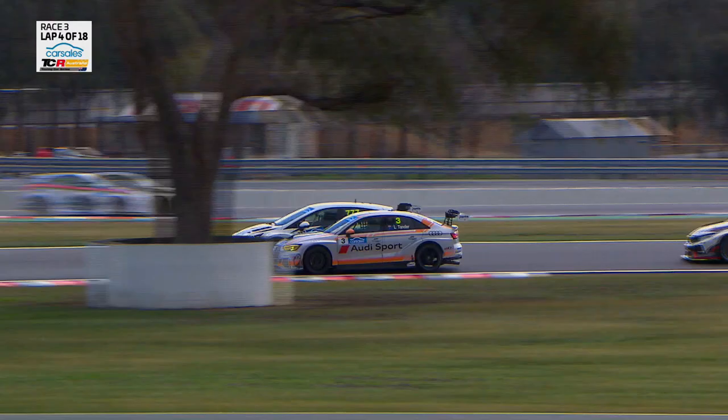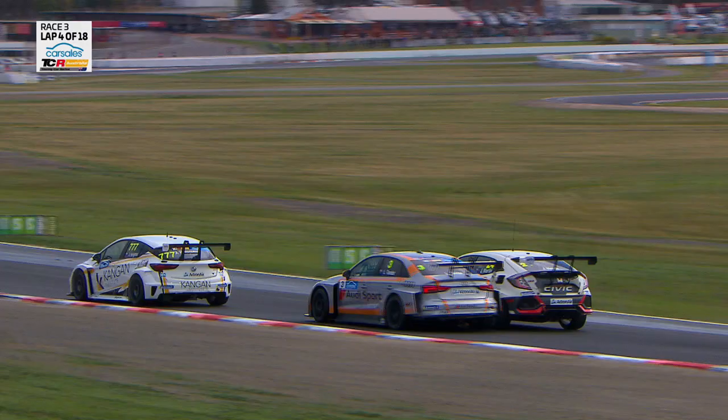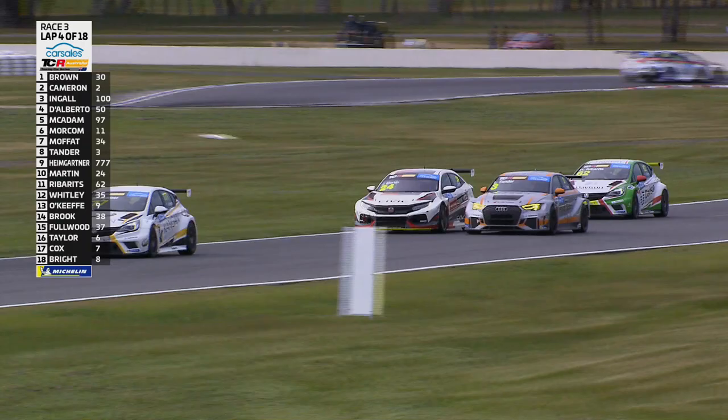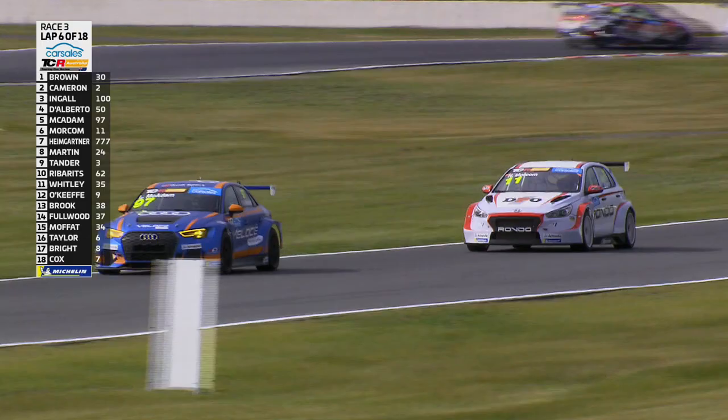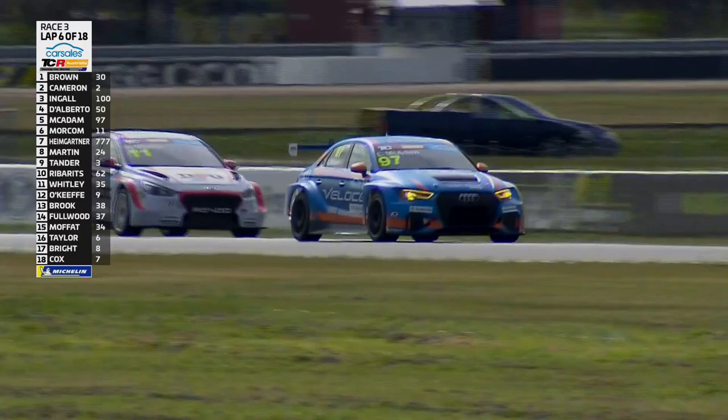The two cars from Kelly Racing — Heimgartner round the outside on the Audi, a long way around but if he can keep the nose in, that's what he's done, going to get that spot. Martin now trying to follow through, but won't be ideally placed for turn 10. Little bit of hip and shoulder between Leanne Tandermake and John Martin — Tandermake hangs on. Nathan Morecambe in sixth. But it's his teammate leading the way with that fastest lap of the race — a crazy qualifying-style number: 1:24.37 from Will Brown, and a 4.5-second advantage over Aaron Cameron. Can they catch the Toowoomba kid? Probably not.